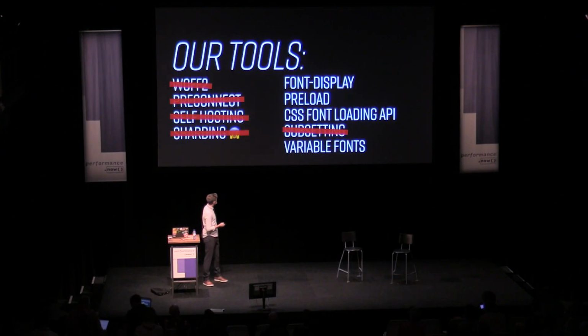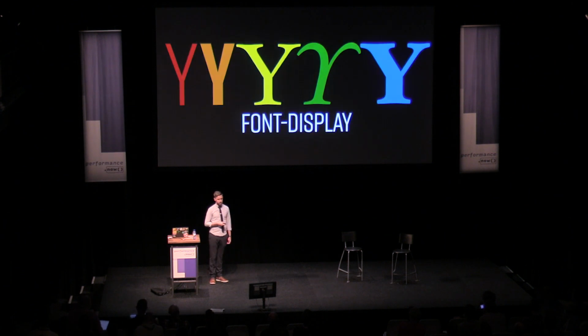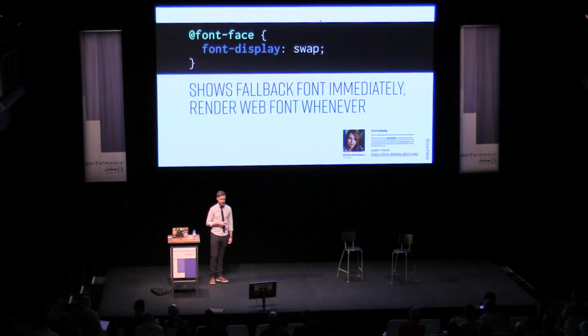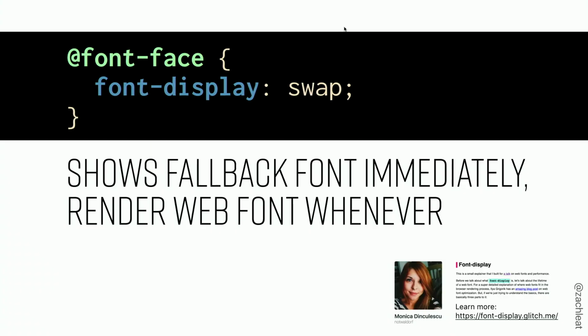All right, so font display is the next thing we're going to go through. Font display is a CSS descriptor you can add to your font face block. My favorite is swap. Font display swap. That shows the fallback font immediately, and it renders the web font whenever it comes back.